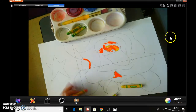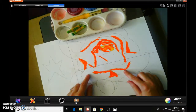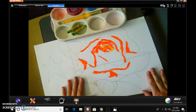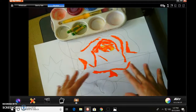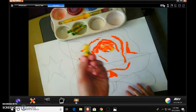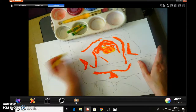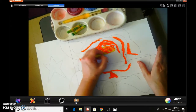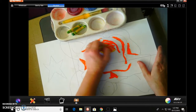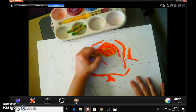Okay, I'm going to pause this. I'm going to go ahead and do all of my dark shadows. Okay, so now as you can tell, this looks terrible. It does not look good at all right now. All I've done is go in and create some darker values for my shadows, and now I'm going to go in with my yellow and color in my rose. And you can go right over that orange because it's just going to blend it out really nice. And I'm just going to fill in this entire rose.